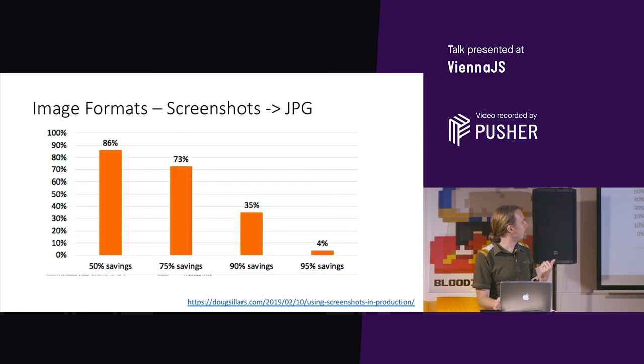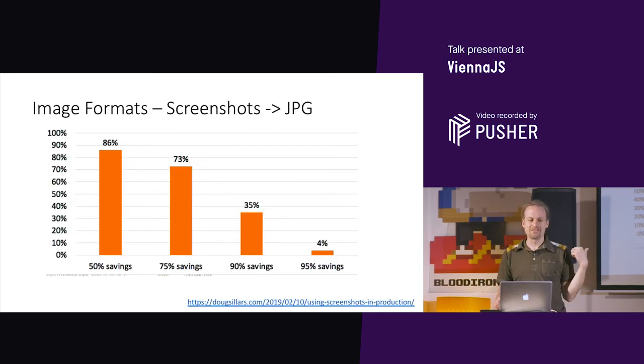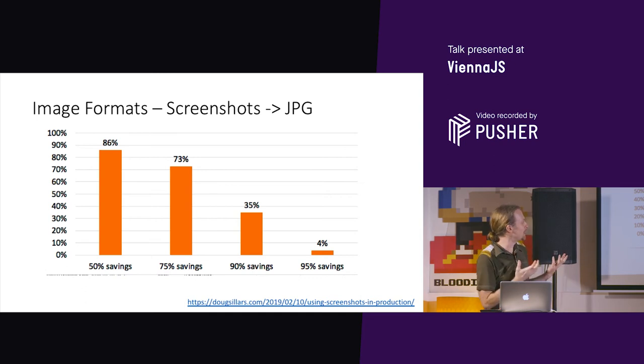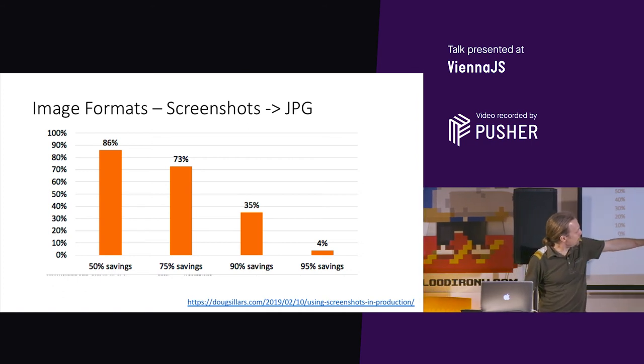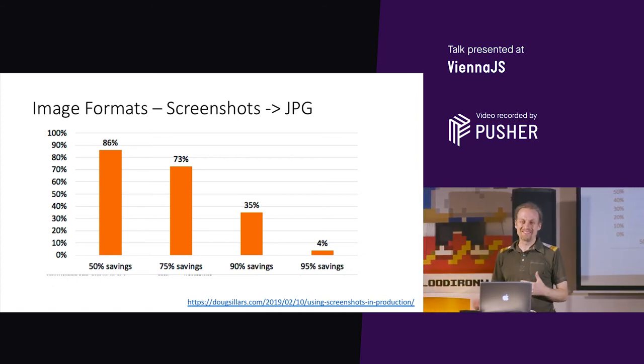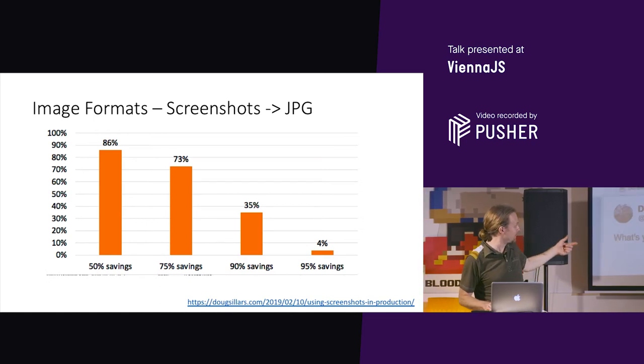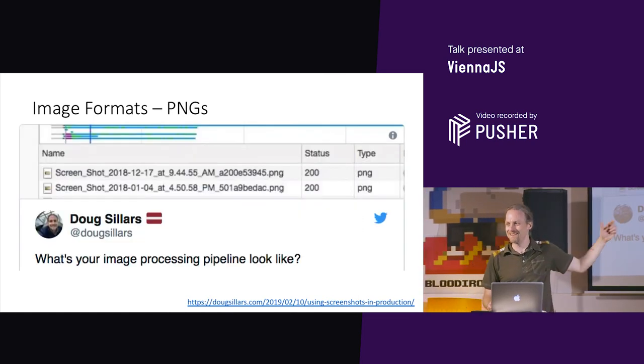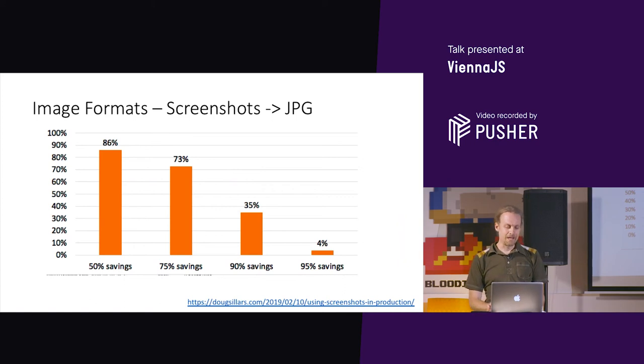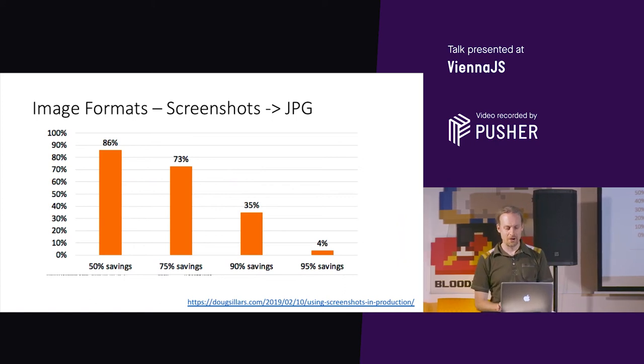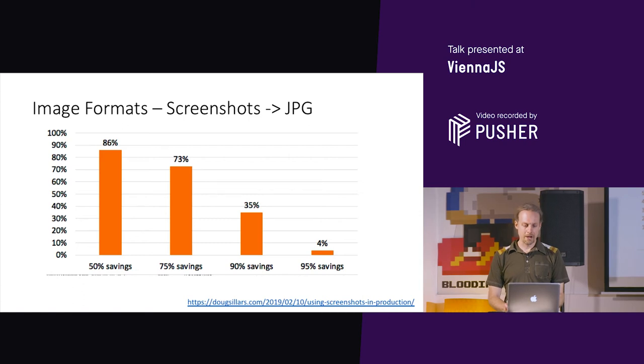I don't have the slide here, but basically I found that 2% of the web has an image with the parameter screenshot in the name of the file. I took 3,000 of them, turned them to JPEG, saved them at QAuto. 35% of them were 10% the original size. Screenshots are awesome. These are screenshots of graphs that I made. This is a screenshot of a tweet I made, right? They're great, but you need to compress it and change the format before you push it live onto the internet. And 2% of the web has screenshots on their webpage, according to the HTTP Archive.